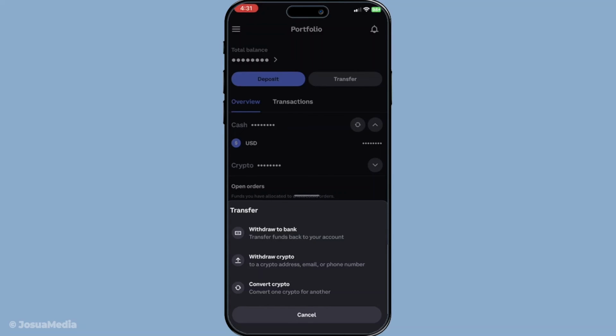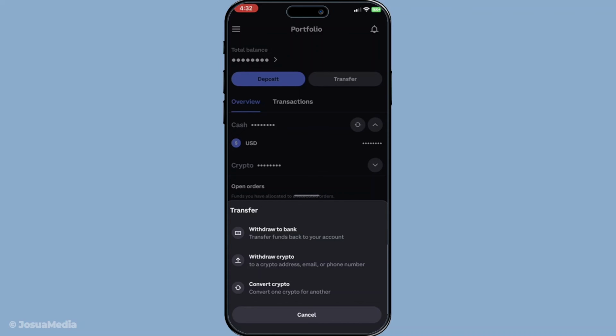Having entered the correct recipient's information, it's time to specify the amount you'd like to send. Enter the exact amount of Bitcoin you'd like to transfer. If you're new to this, keep in mind the transaction fees that Coinbase may apply depending on the currency and the amount. Once you've ensured everything is accurate, go ahead and confirm the transaction.